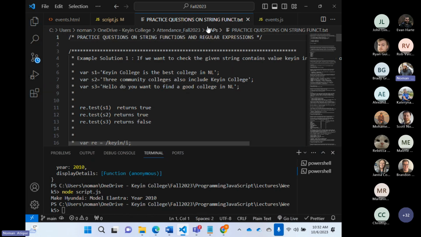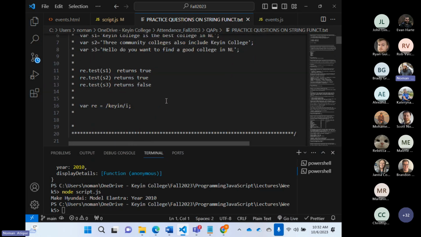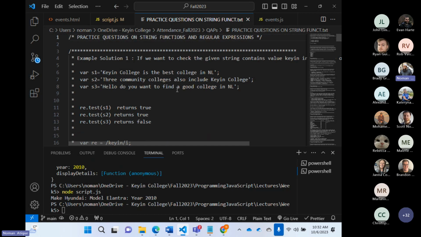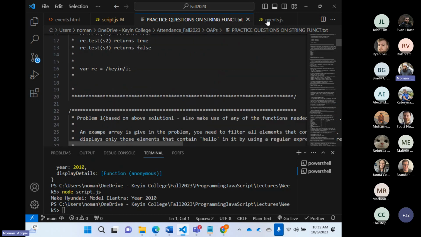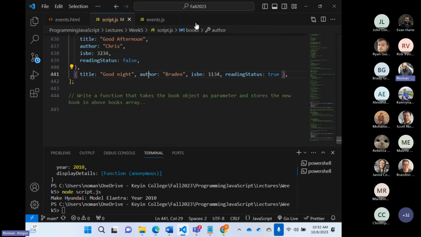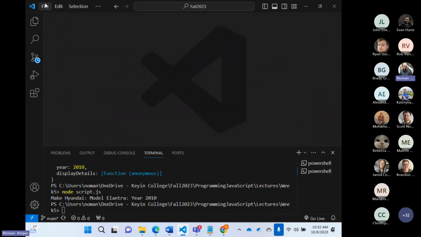Yeah, so this is the text file that I created. I'm just looking at it for the question purposes. Rather, I'll open the JS file.